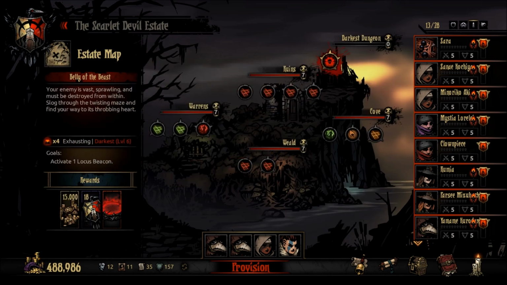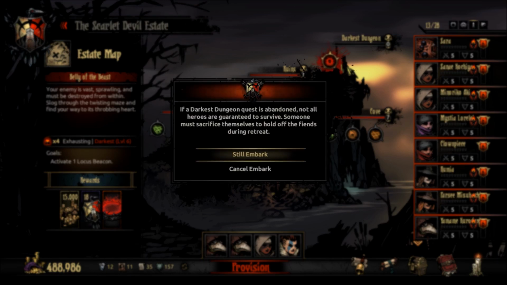Like I said, I've never done this mission before. Essentially we need to find one locust beacon. I did print out a map, which will hopefully help me a bit. And let's see what we can do. So provisions. Yep, we'll go ahead and still embark.